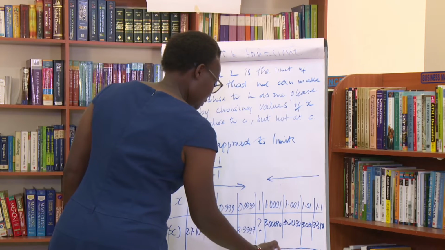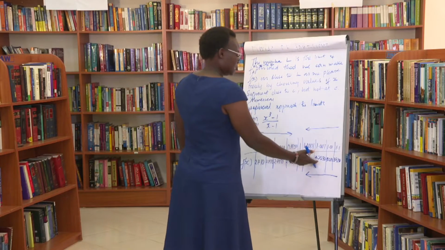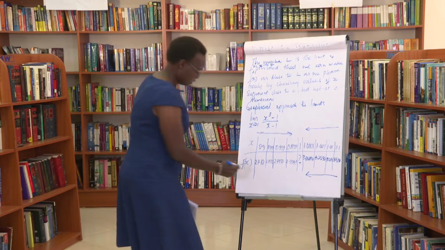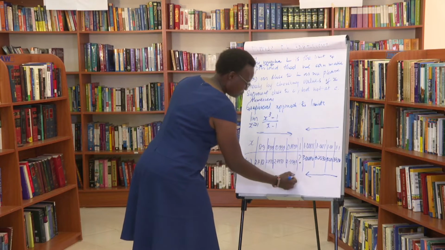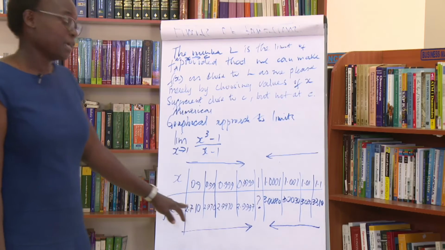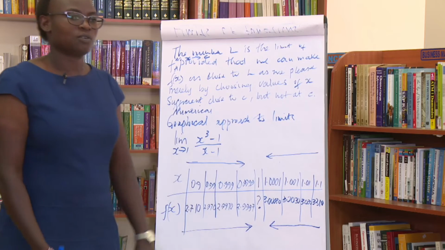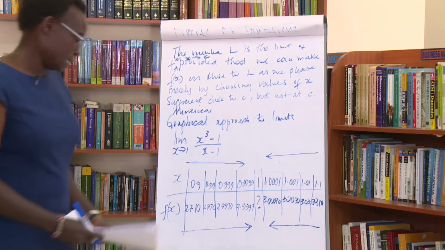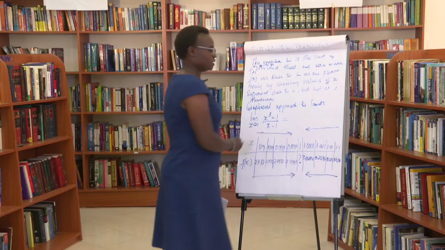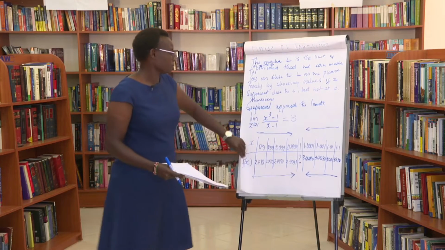So if we look at these figures for f of x, we can see the behavior of f of x as x is tending towards 1 is that f of x is moving closer and closer to the value 3. And if you look at the behavior of f of x on the left hand side, we can see again that f of x is tending towards 3. So confidently we can say that the limit of this function as x tends towards 1 is actually 3.